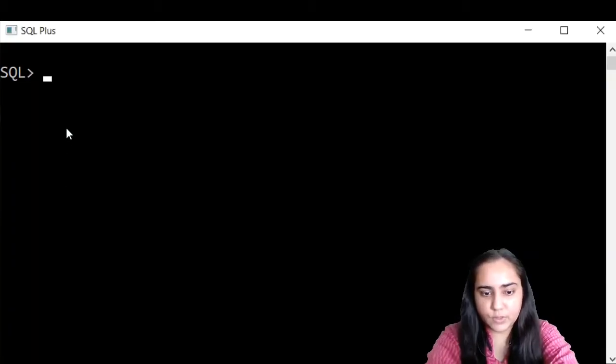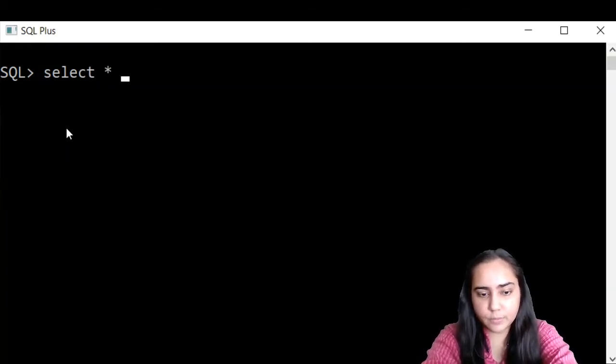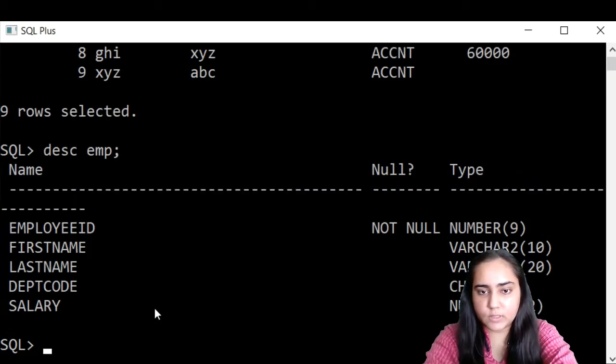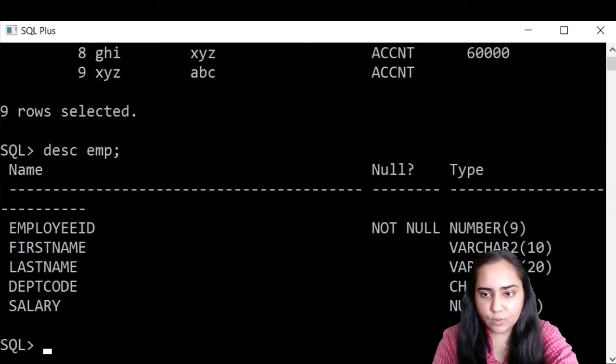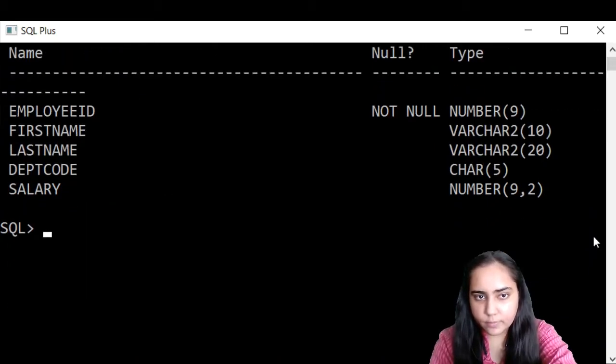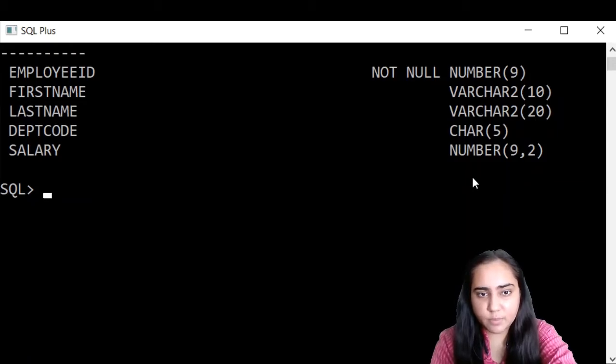To implement this trigger, I'm going to use this table that I already have created, which is the emp table. So select star from emp. It contains this many rows, and I can also show you the schema of this table, which looks like this. There are 5 columns, and these are their data types. You can create this same kind of table if you like. Let me show you the data types if you cannot see them properly. Okay. So you can create the same type of table if you like, or you can create your own table.